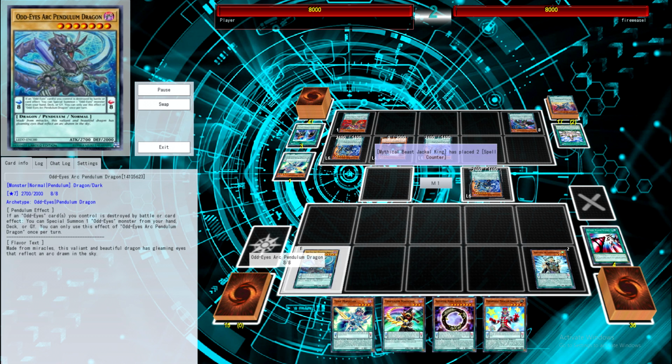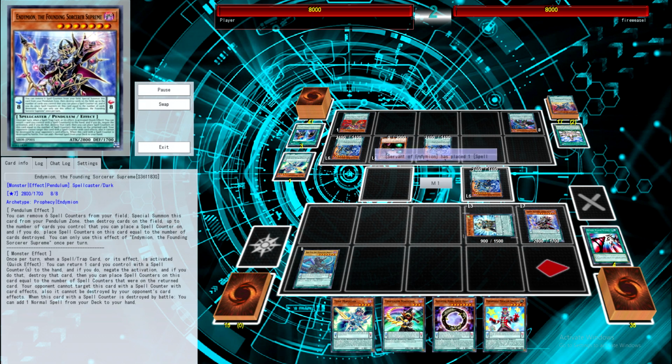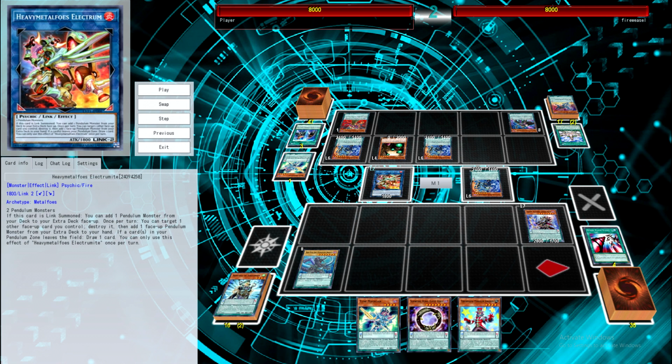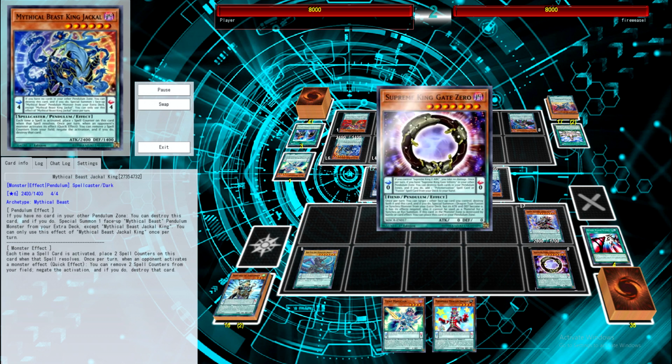So Lewis is activating his Odd-Eyes Arc Pendulum Dragon, trying to get some board against this. He has to play through 3 negates, ladies and gentlemen, and Electromite, I think, is mandatory. No, you can. The draw effect is mandatory, but still, if you want full usage, you've got to risk it for the biscuit. I mean, actually don't do that, because it's guaranteed he's going to negate that monster effect.